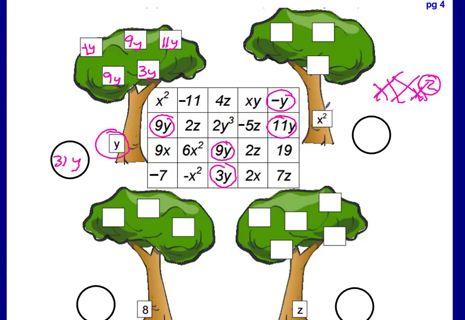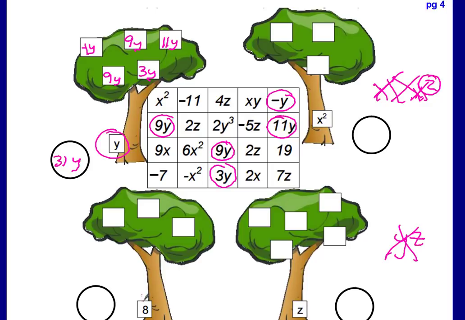So you're looking for the x squared terms. Here's the z. You're looking for all of the terms that have a z. If I have a term that has a yz, is that the same as a z term? Yes, it has a z, the same variable, but this one also has a y. This one does not, so they are not like terms. We're looking for the terms that have only the z variable.